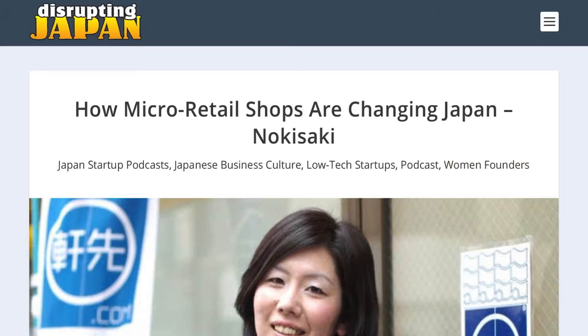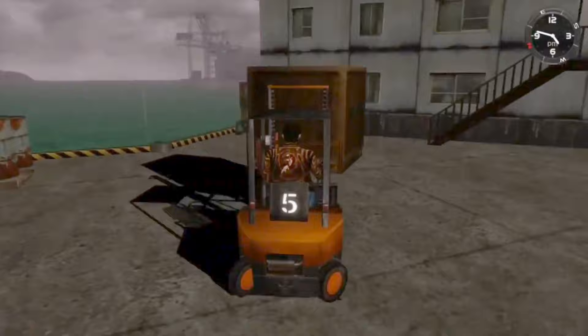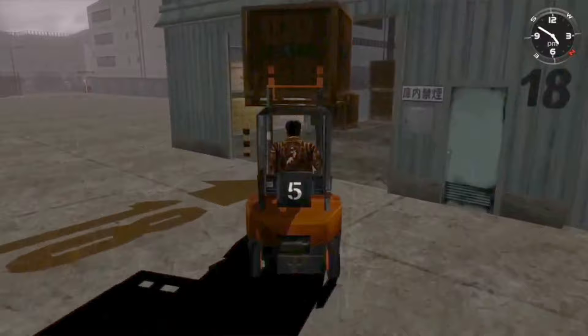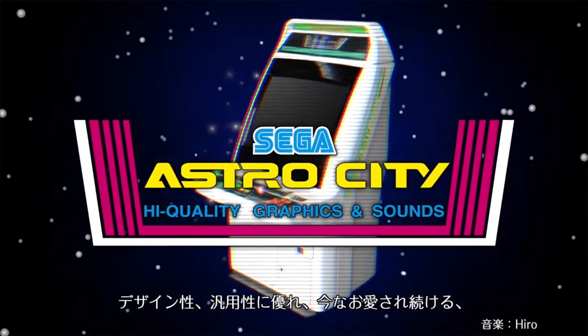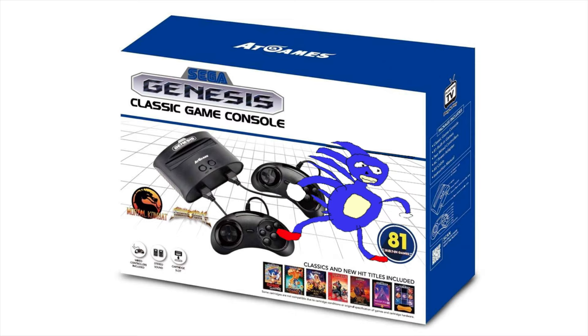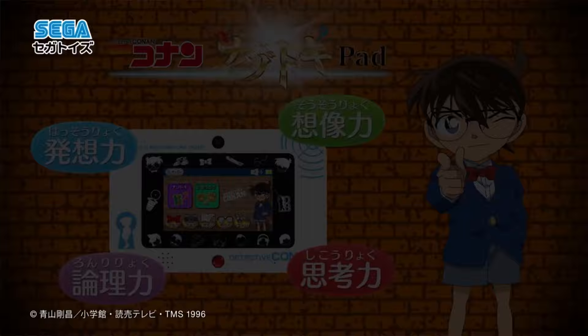Giant retailers like Target and Walmart have never really taken off in Japan — most retailers remain small and local, serving an average of 100 customers in a tiny 1,000 square foot space. Getting products to all these smaller retailers is a massive logistical industry, and that's essentially what Sega Toys mostly does. But is there any evidence that a toy distribution company can successfully handle a project like the Astro City Mini? Bad emulation would make this nothing more than a really cute geeky paperweight.